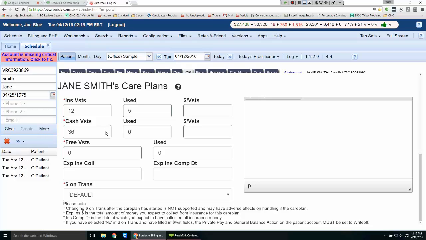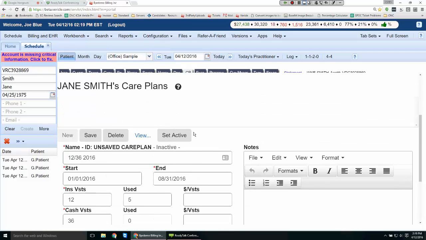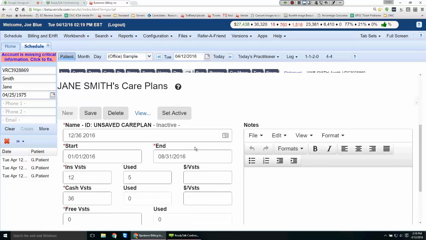And then the last thing is just the notes field. This is information you can jot down, like a Post-it note for your care plan. Right. It is per care plan. So if the patient has been with you for a while and they have multiple care plans, the notes are linked to the specific care plan. But I've seen how much they've paid in bulk up front, dates they've signed paperwork, that type of stuff in the notes field. But really, it's just any note you want to jot down.